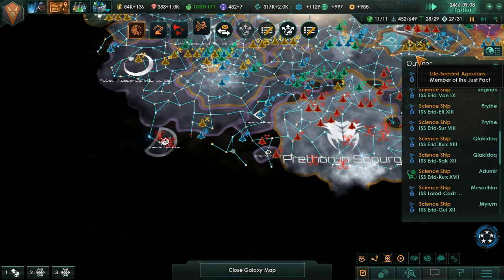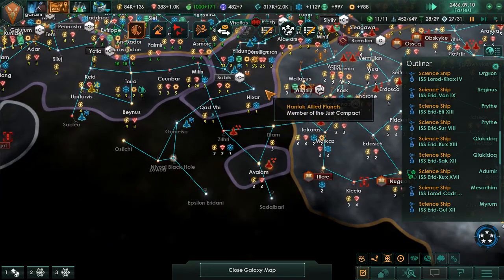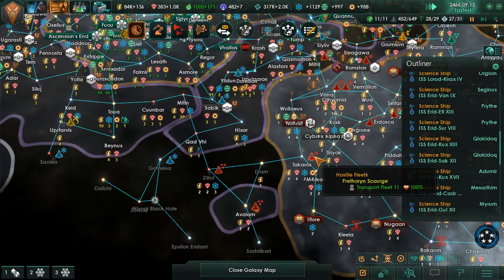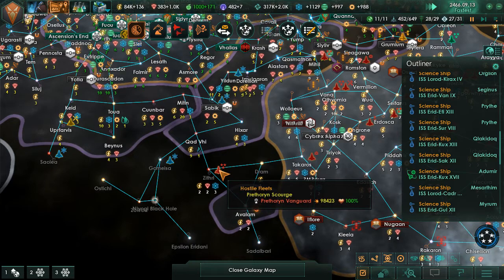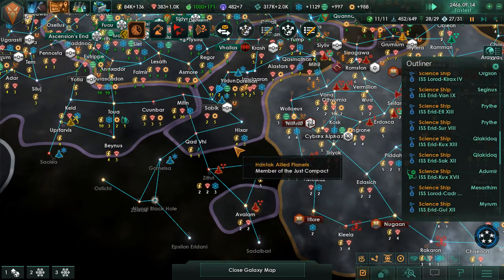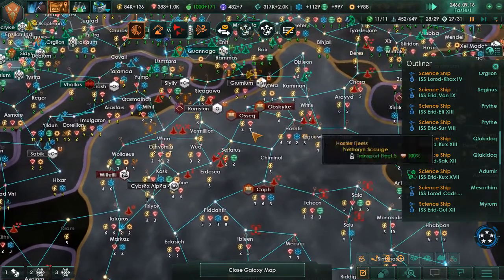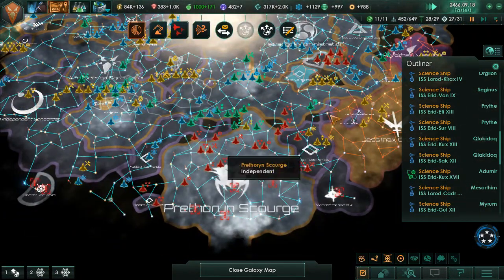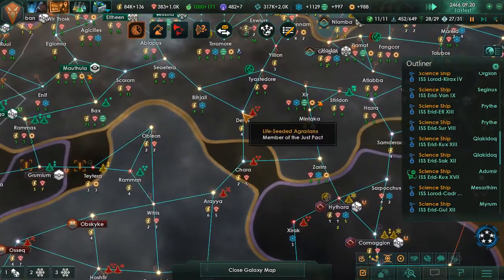That was a silly engagement that I didn't mean to take. I don't know why he went down there. It must have come out through here or something. That's silly. Very, very silly. Oh well. We'll be fine. We'll recover. I don't think those are boats that would be useful against the Scourge anyways.